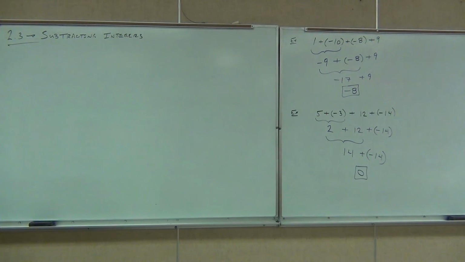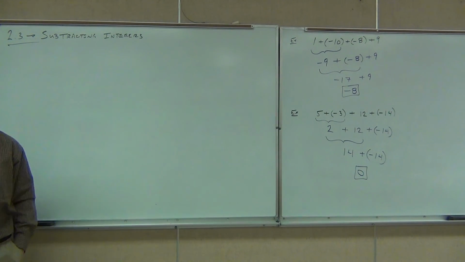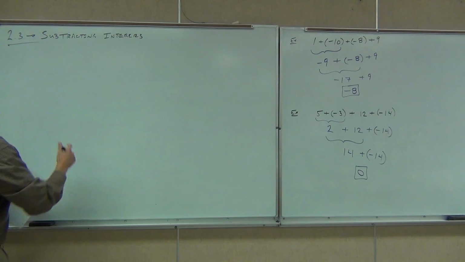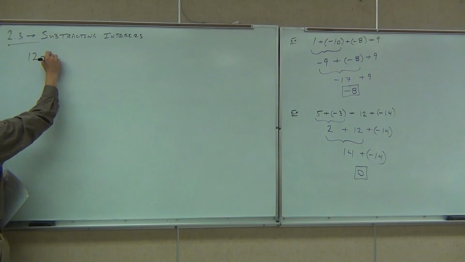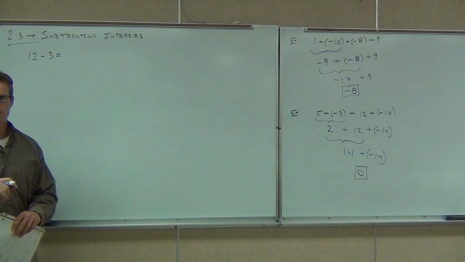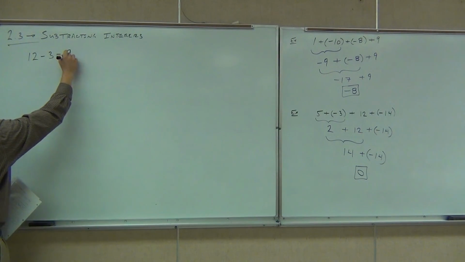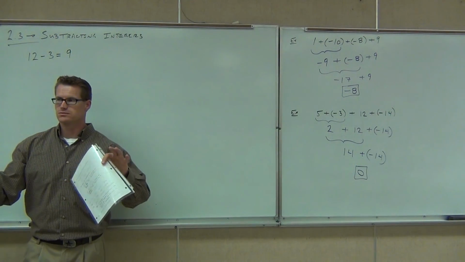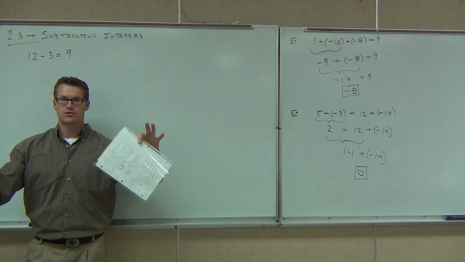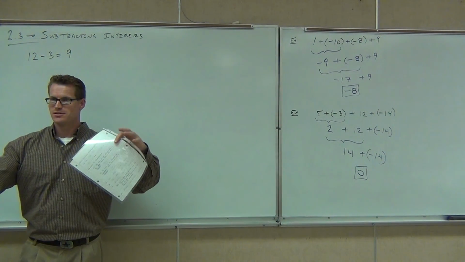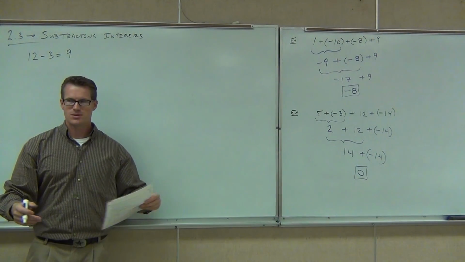Okay, so subtracting integers. We know how to subtract basic integers. We can all do things like 12 minus 3. 12 minus 3 gives a... That's right. We can almost do it on our fingers, right? Or, well, your fingers and 2 toes. Take off your shoes. We can do that sort of thing.